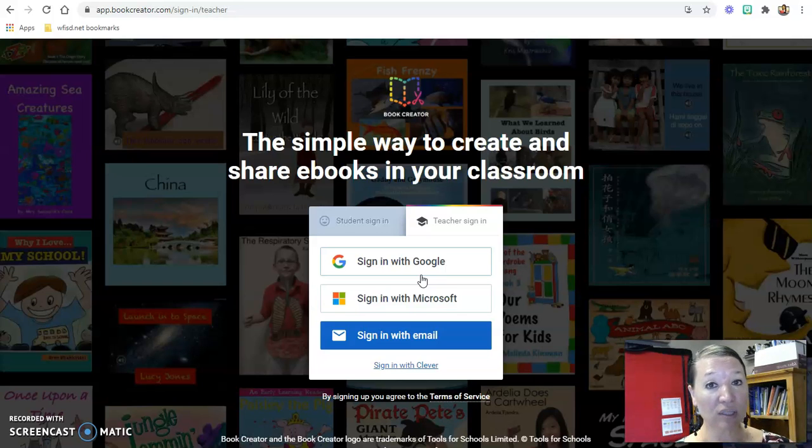Another way that you could use this is as a student product. So students are going to create a book based on something that they've learned. This would be a really creative way for them to create something. And by doing so, we also get more rigorous activities. This would be a rigorous activity for students to have to create a dialogue or create a narrative, put it together with pictures to create that product. So this is a good example of a way that students can create an interactive, engaging product and be using rigorous critical thinking skills.